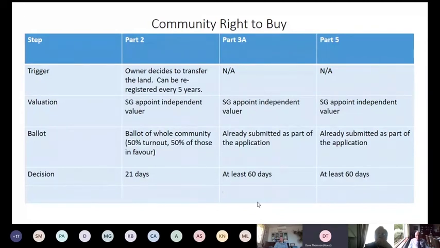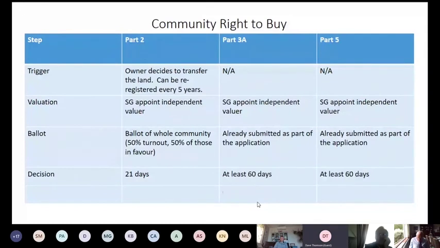So it's not a slow process, and again under parts 3 and 5, it's not a way to grab land off owners as it's been accused of being in the past. It's an open process. The owner has had a heads up that groups are interested in land, whether it's through the transfer or the trying to purchase rights. There's then 6 months between the application coming in and us making a decision, particularly in the abandoned and neglected case, for the owner to deal with the issue.